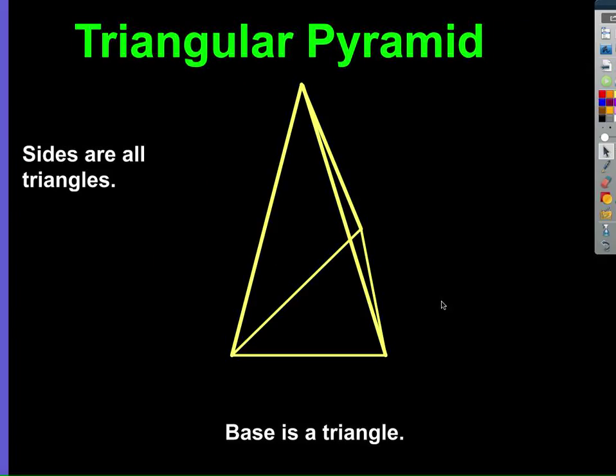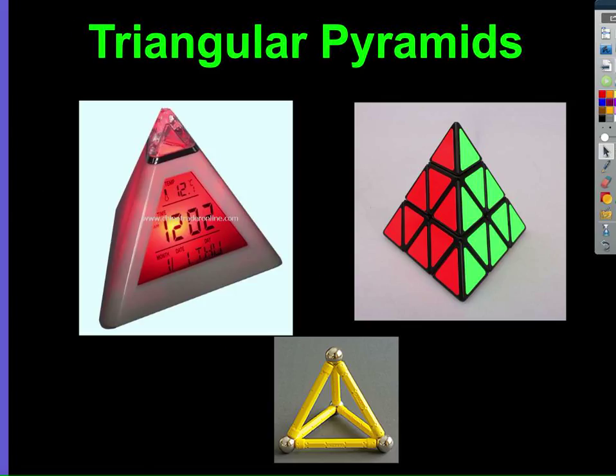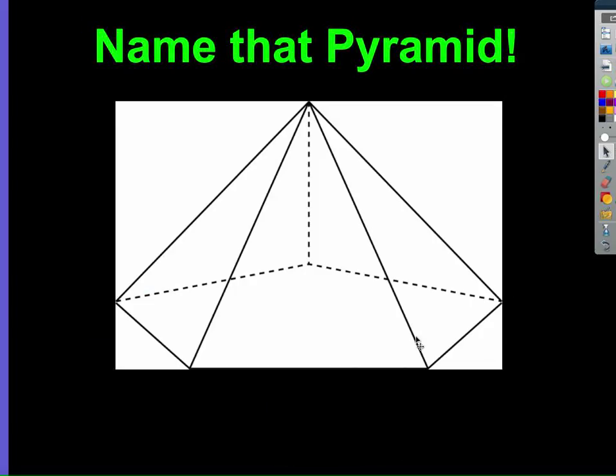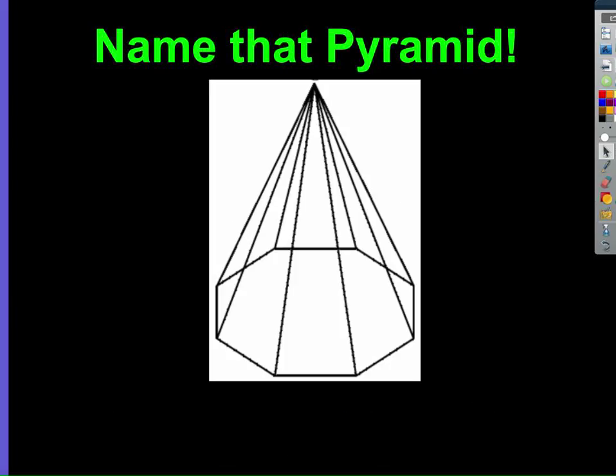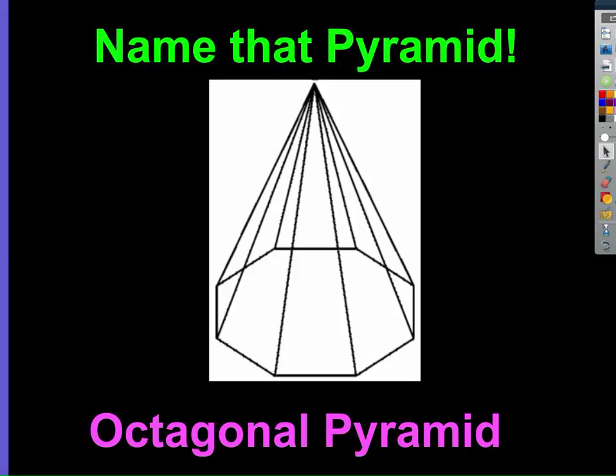Next one is called a triangular pyramid. Notice that the base this time is a triangle, and then triangles all the way around it to the point. So that's called a triangular pyramid. Here's some that I found online that are examples of triangular pyramids. Now this pyramid, notice it still comes to a point and there's triangles all the way around. The bottom shape, or the base shape, is what it's named after. So it looks like this is a 1, 2, 3, 4, 5-sided base, so that is a pentagonal pyramid. This one is triangles all the way around to go to the point, and that's an octagon on the bottom, so this is an octagonal pyramid.